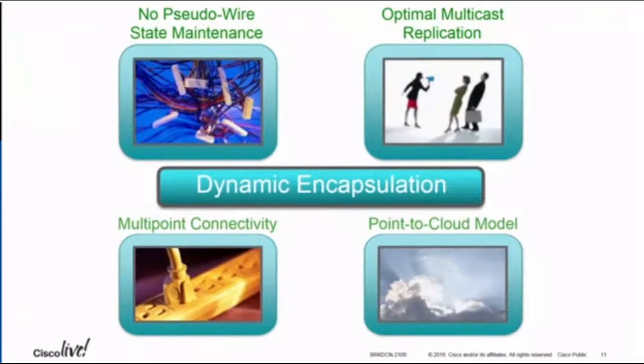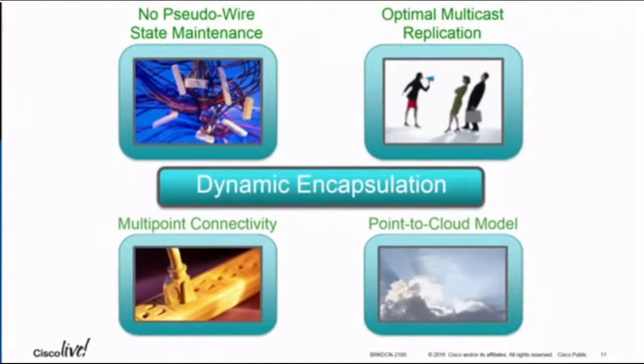Multi-point connectivity and point-to-cloud model in that matter. It's something like if I want to talk, I could use two of the scenarios. One is broadcast and the other one could be multicast. Broadcast, in that matter, if I go ahead and broadcast it, yes, you will be able to get it, but some of the uninterested parties who don't want to listen will also get that traffic. We want to go out of it. We want to send it via dynamic encapsulation. We want to make sure that it goes to a set or a subset of users or a subset of neighbors itself.